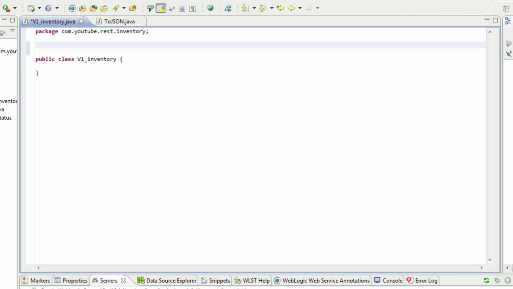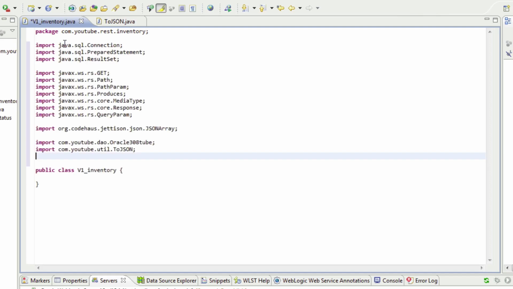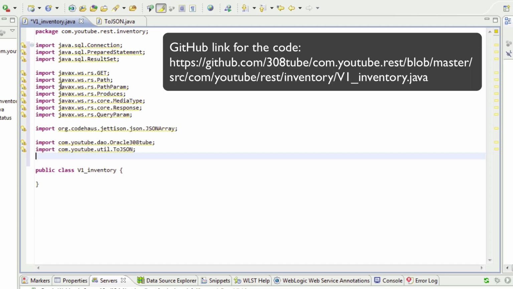So the first thing we're going to do is import all of our library files. And what I'm going to say right now is that from here on out, most likely I'm going to be copying and pasting a lot more code. This is just to shorten the episode length, and it's just not feasible to write that much code in a very short period of time. So here are all of the library files, or all of the jar files that we need to import in order to make this Java class work.